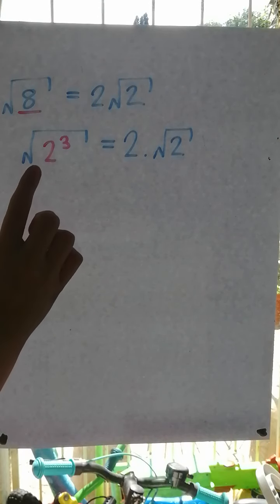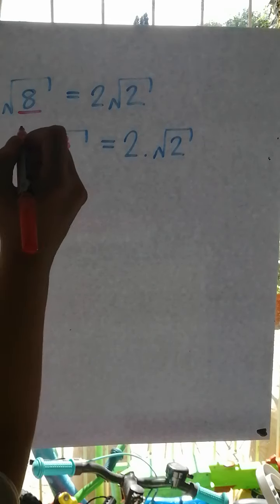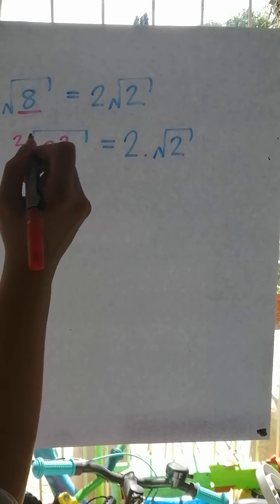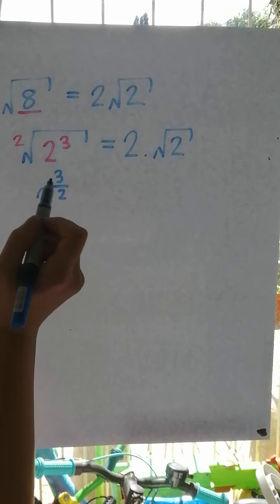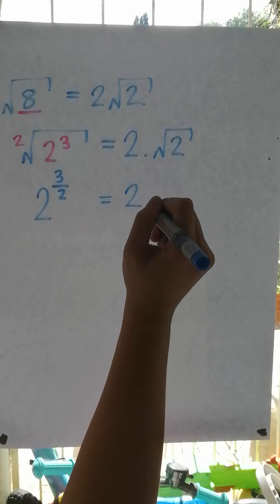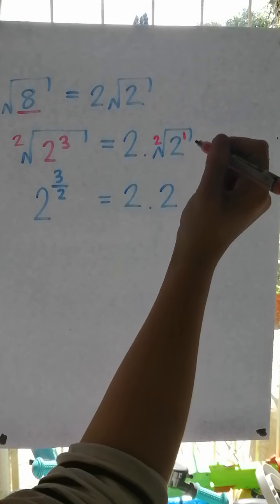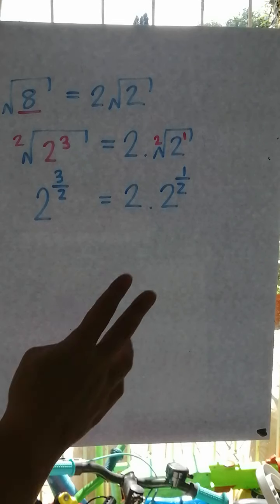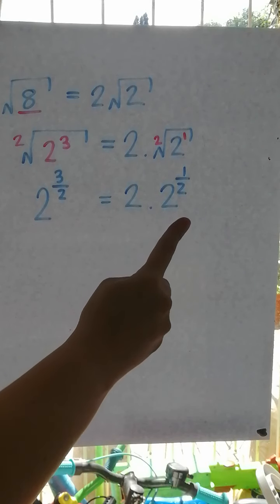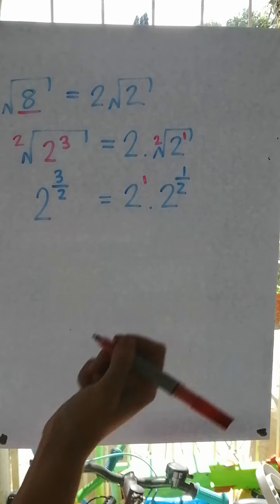How can I take this out of the root sign? Well, I should be able to divide the power by the outside value of the root. So, keep the base, power divided by 2, equals 2 times, and I'm doing the same here. This has an imaginary power of 1, and there's a 2 on the outside, so it's 1 divided by 2. Now the exponent rules: 2 times 2, like bases, keep the base, add the powers. Remember that this has an imaginary power of 1.